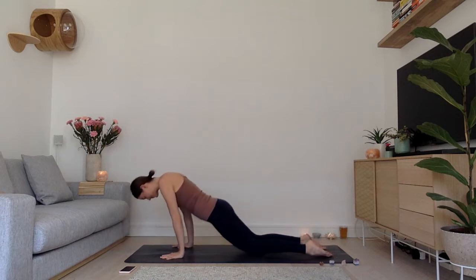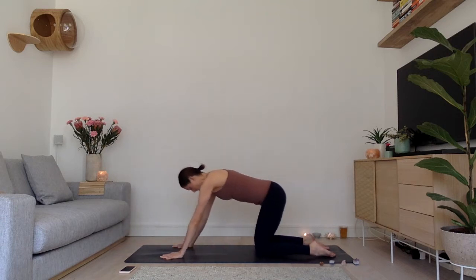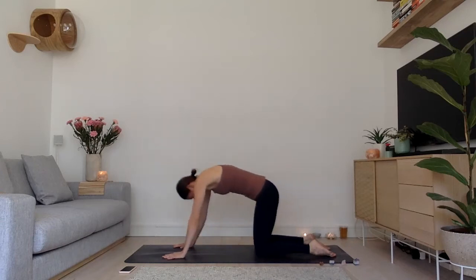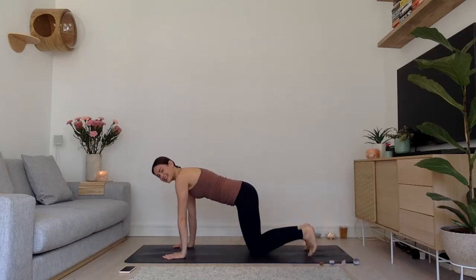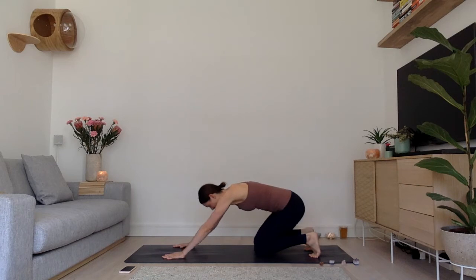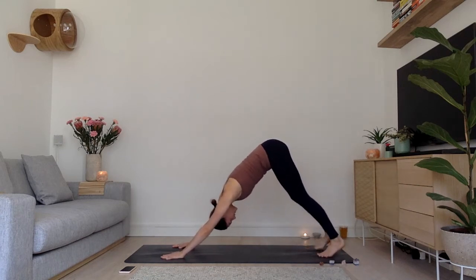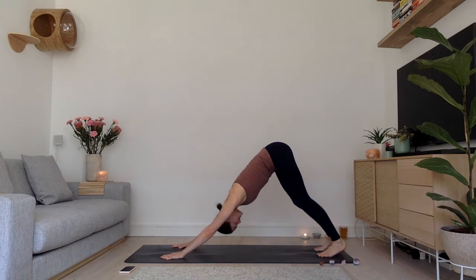Inhale, pressing up, all fours. And then exhale, sinking back, child's pose. Your next inhalation, start to round up all fours. And you can tuck your toes under, shift your hips back as you exhale, and start to elongate your legs. Landing in your downward facing dog.